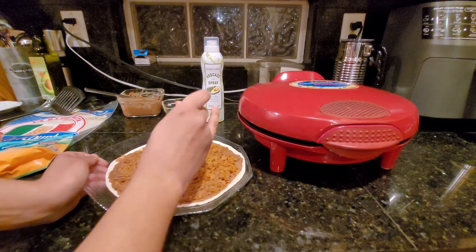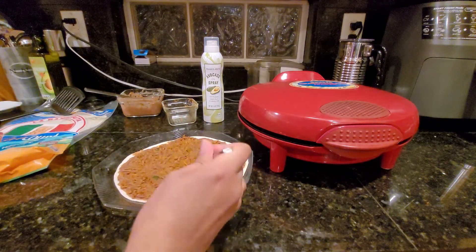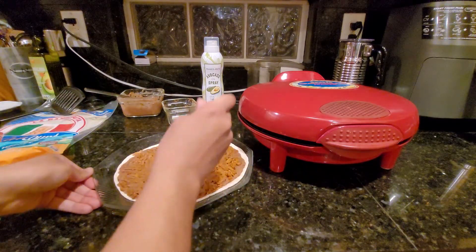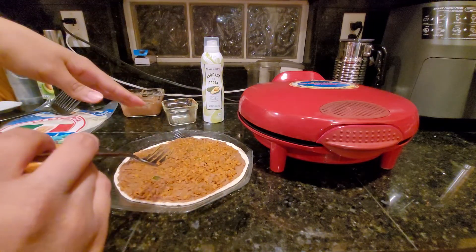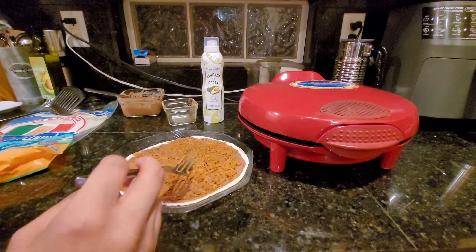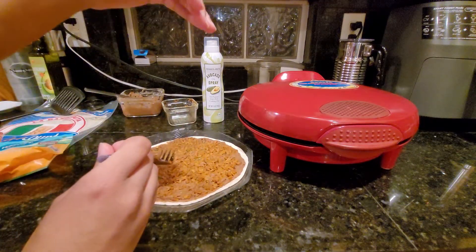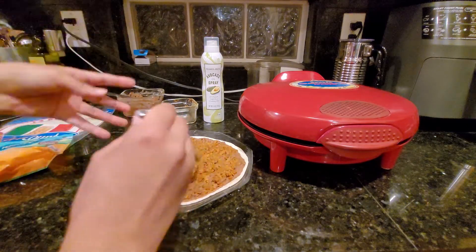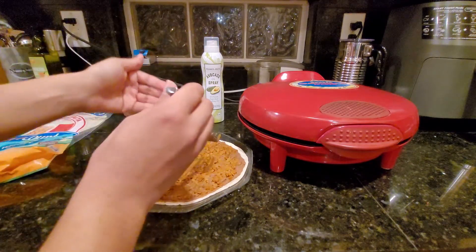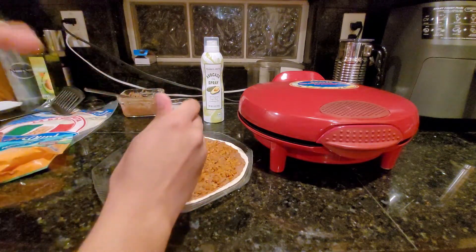I may have overdone it on the beans — these are my favorite kind and the only ones I like eating. I plan to put sauce on top of mine. You could also add diced onions; my mom doesn't like onions and I don't care for them tonight, so I won't. I was going to show you a trick for how to mark which half has the onions — you'd put onions on just one half, then mark it so you can tell after cooking.